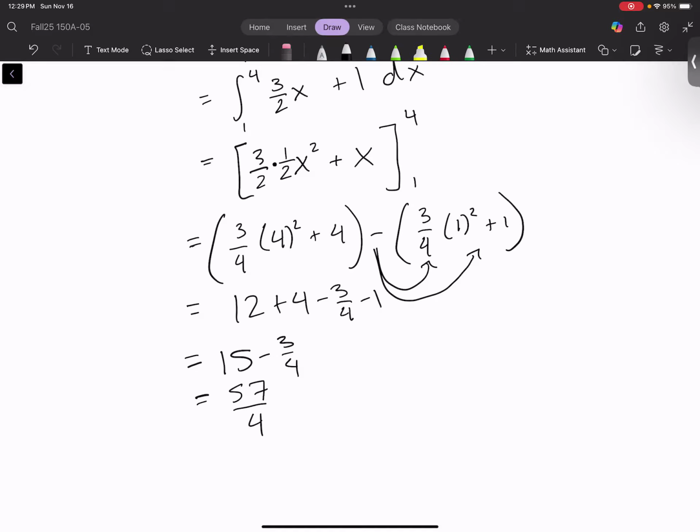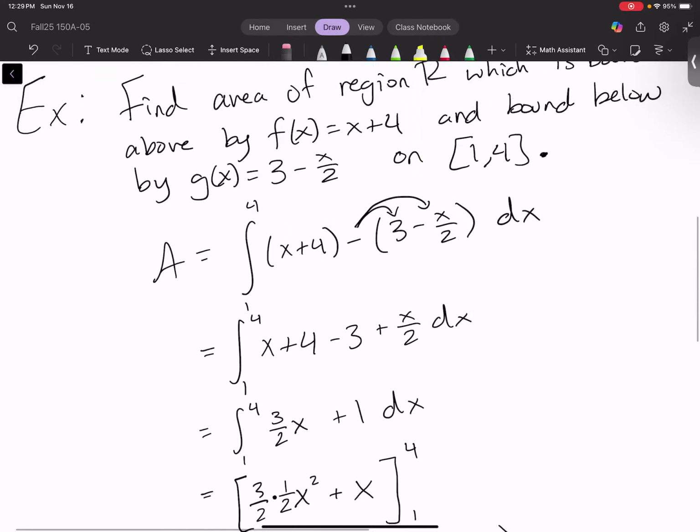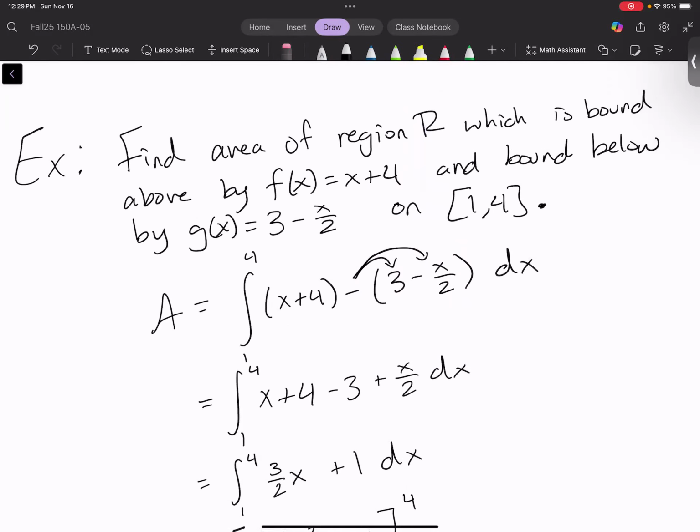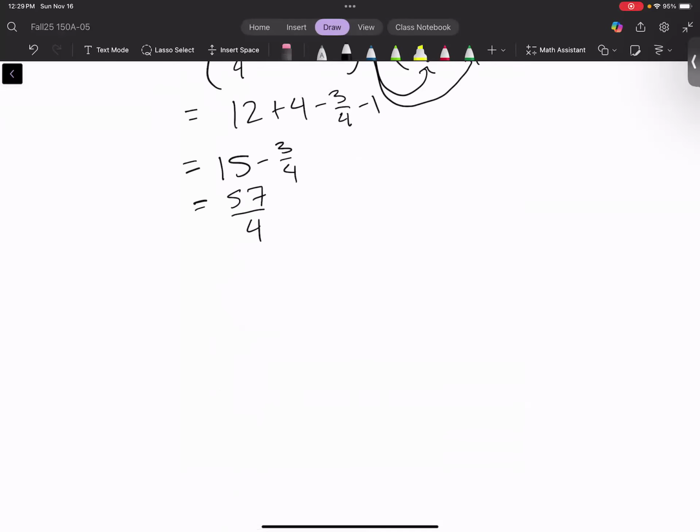Yeah. I was thinking of something else. Whoops. All right. So, yeah, so most of it's the same, right? It's just antiderivative, plug in the bounds, blah, blah, blah. It's the setup that takes just an extra step, right? You do top function minus bottom function. Okay. So let me get you guys to try this one.